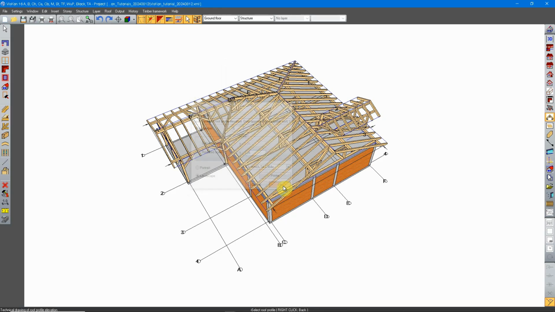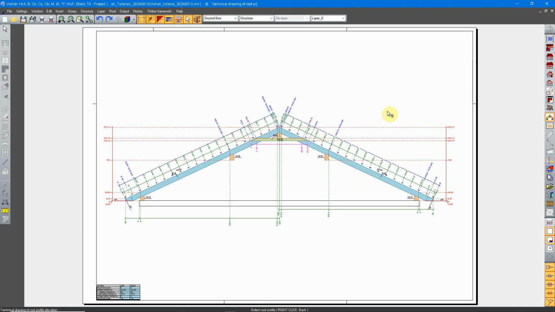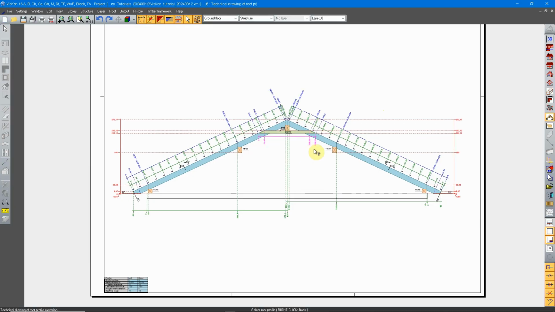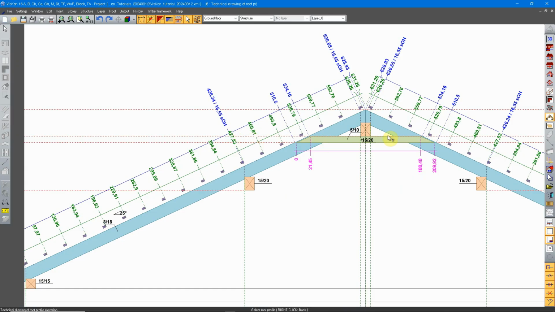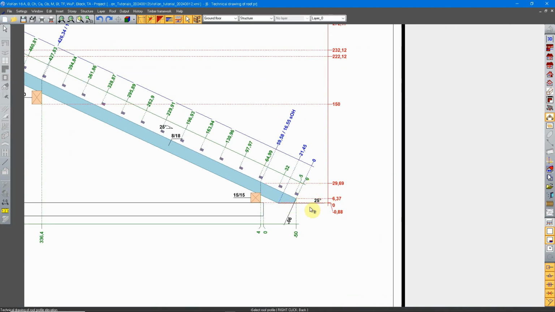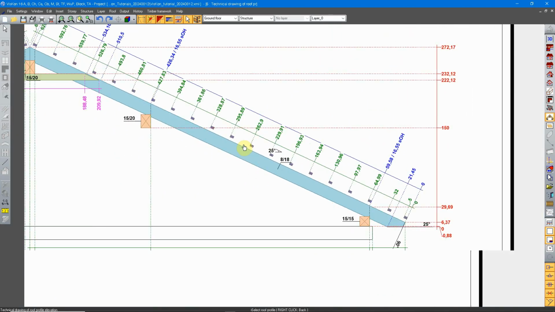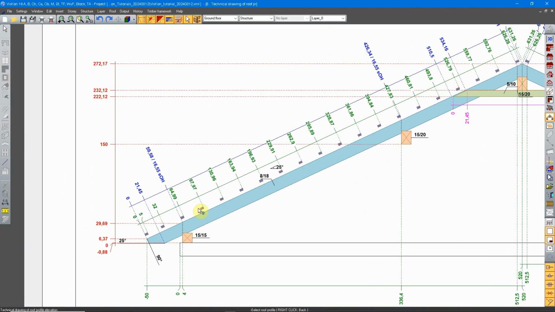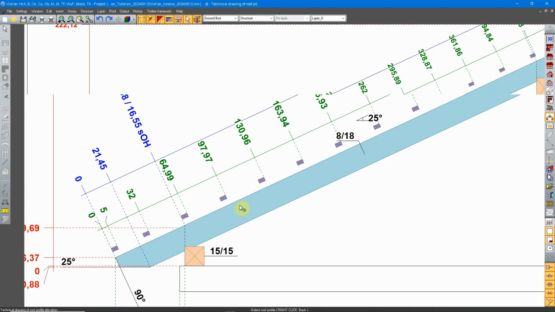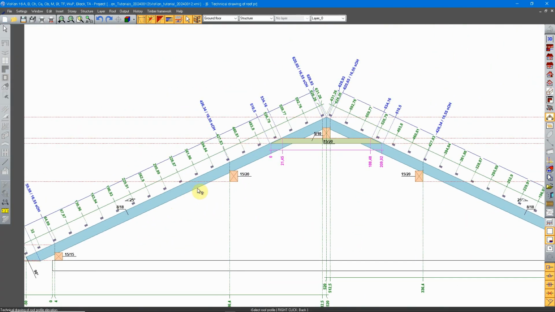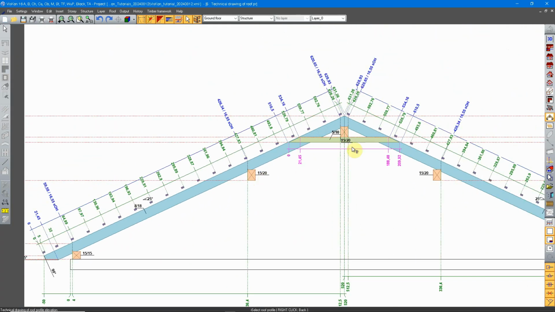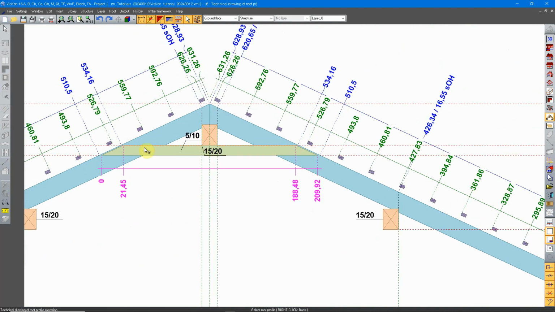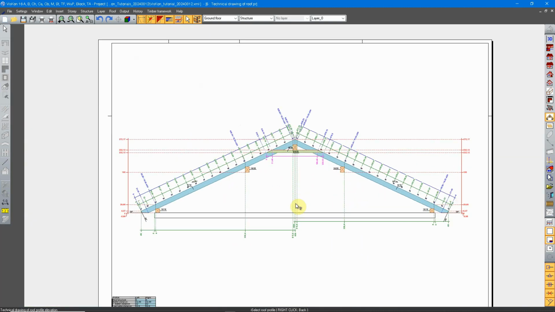That's okay for now. Okay, and here we have our full profile in section view. There is lots of information here regarding every dimension and distance of battens, and the cross section of every purlin, and all the ridge straps and everything.